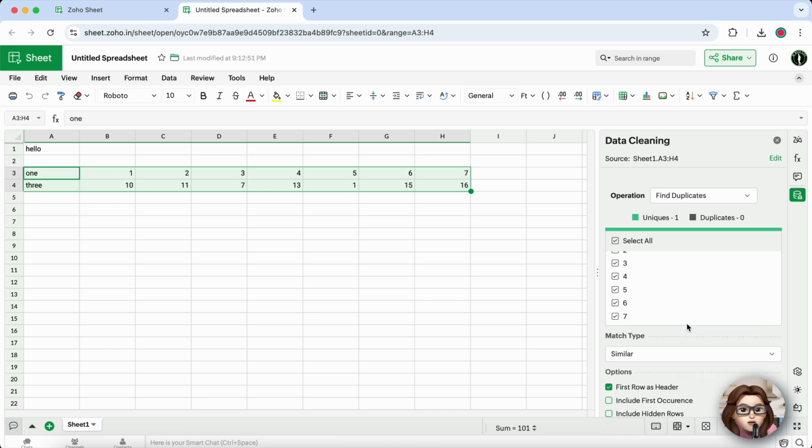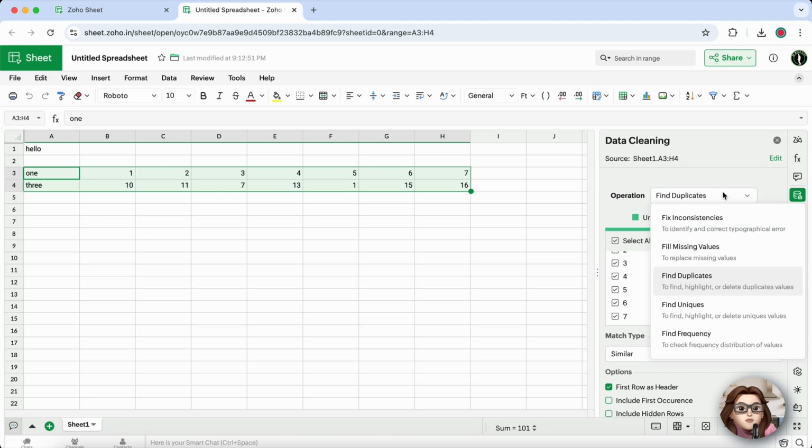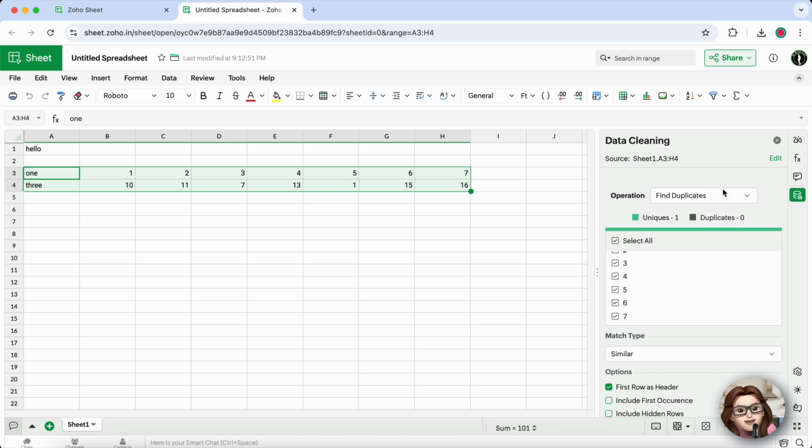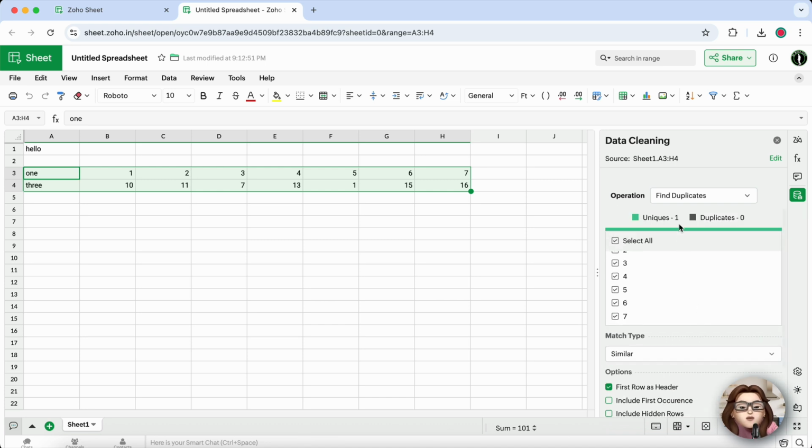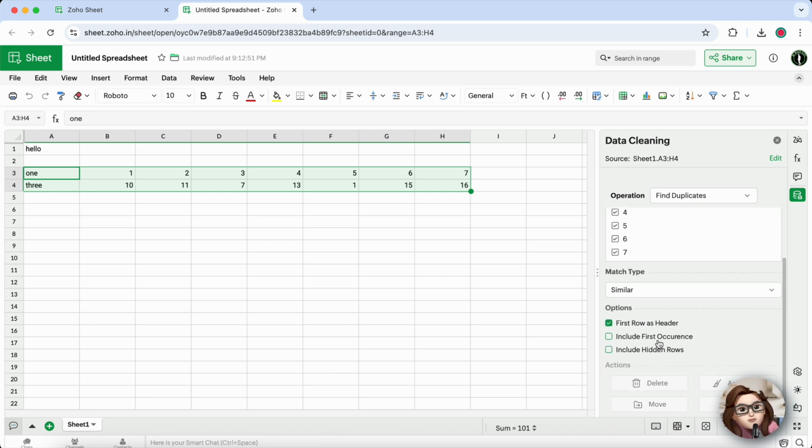You can choose one column if you want to check duplicates in a single field, or select multiple columns if you want Zoho Sheet to search for duplicate rows based on several values. Setting this correctly ensures the results match exactly what you need. Once your selections are confirmed, Zoho Sheet automatically scans the data and highlights any duplicates it finds. This visual highlight makes it extremely easy to spot repeated entries at a glance.